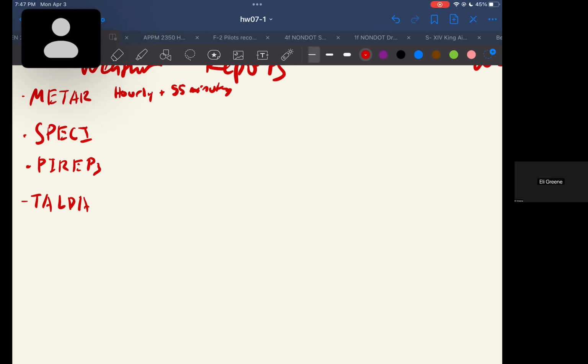It gives us sea level pressure. Sea level pressure and altimeter setting are actually the same thing. It's just sea level pressure is given in millibars for people who are flying airplanes from Europe, because it's an international airport. So that's there for people that would use that. We would never use that.